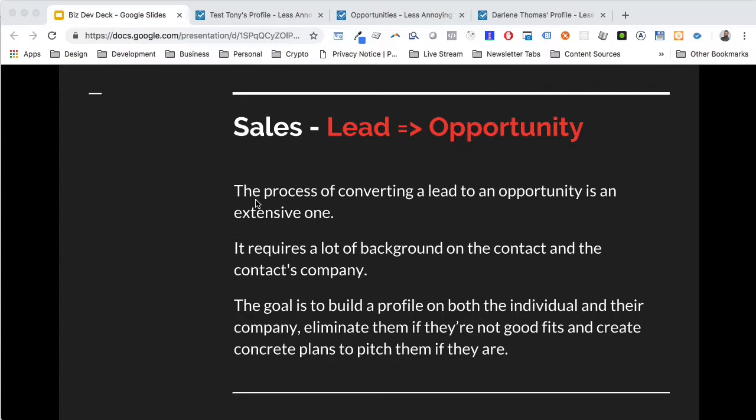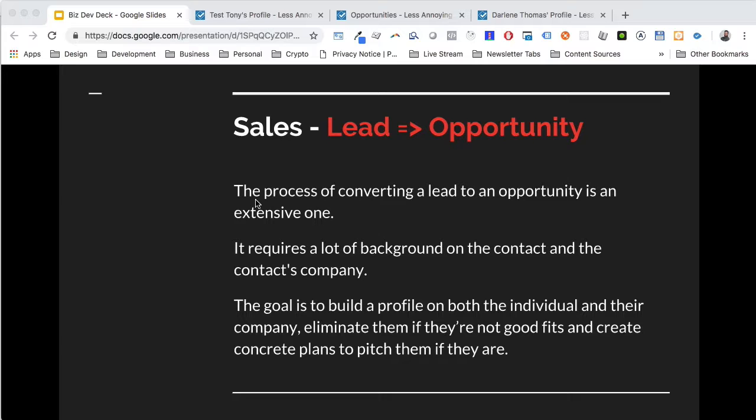And again, I talked about it's an investigative process, and we really want to do our due diligence to come up with some ideas that Tony's going to go for if we pitch them. We may not have concrete numbers at this point. If we do, that's even better. But we're just trying to give Tony some ideas that spark his interest. Even if he doesn't go for any of the opportunities we pitch him, it may get his brain going, and he could say, well, not that, but how about this? So that's what we're going for when we create an opportunity.